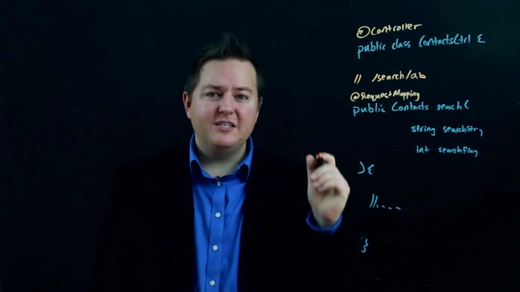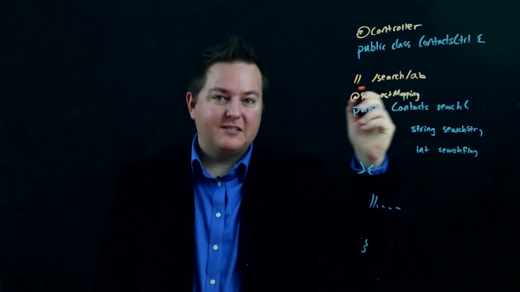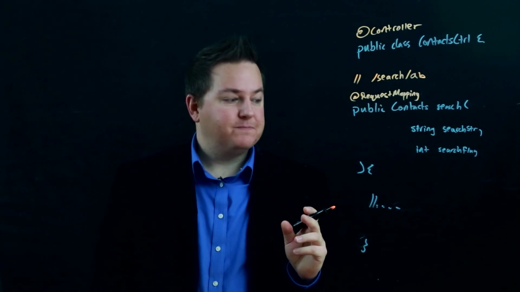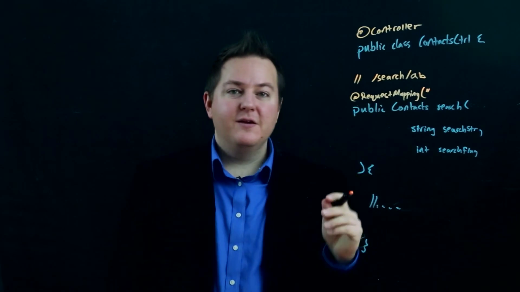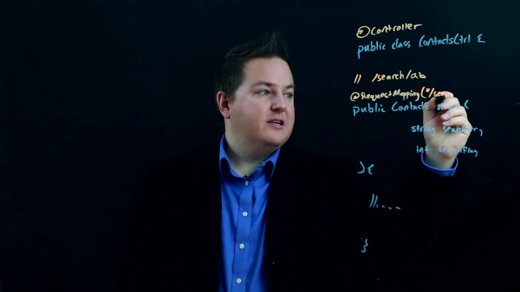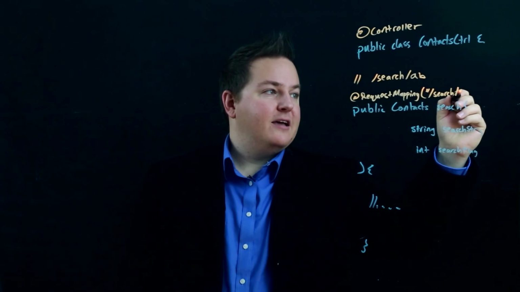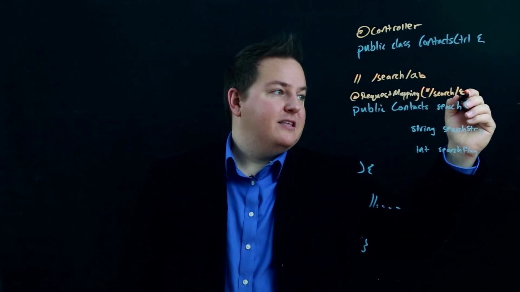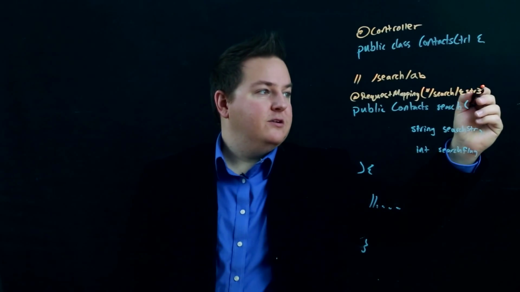So there's an easy way to do this in Spring to extract data that might be specified in the request path rather than in the request parameters. And the way we do that is first we have to create a request mapping that is to something variable. So we're going to say /search, and then we're going to do something interesting here. We're going to add a bracket, and we're going to say the string that we're searching for. And then we'll close this off.